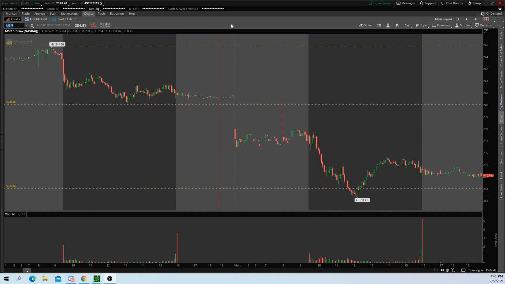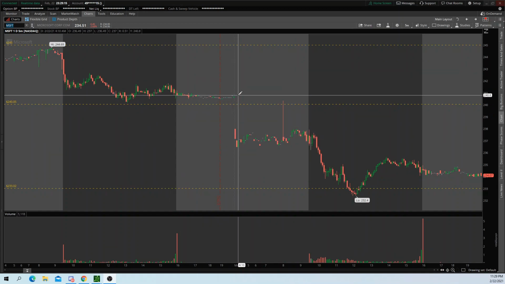So for me personally, I've said it in other videos of mine, I do not use any indicators. I'm against using indicators at all costs. And what I mean by indicators are VWAP, MACD, RSI, moving averages, and so on and so forth. So my personal strategy only consists of price and volume. That's all you need in my opinion. So we'll get right into it.